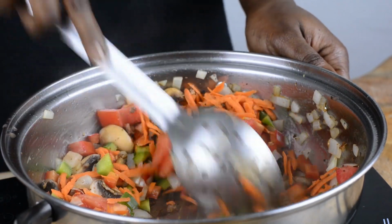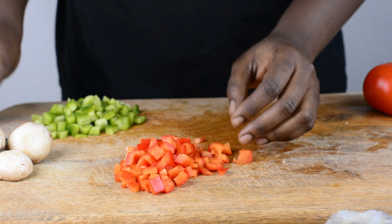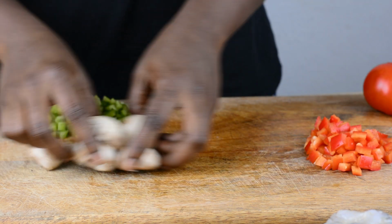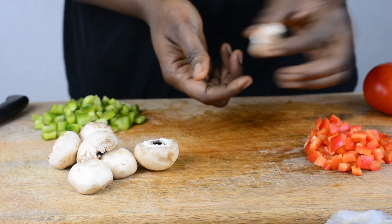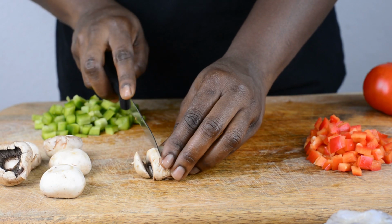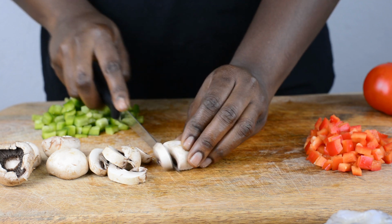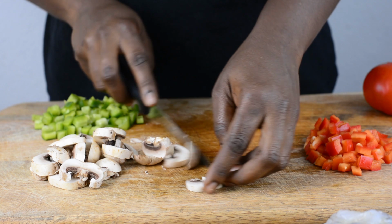So let's get started. What I do first is just to make sure all my vegetables are ready, cleaned, diced, and ready to go inside my stir fry. And today I'm using the red and green bell peppers together with 1 tomato, about 6 mushrooms, and some grated carrots. Now, as you can see, I already diced my bell peppers. I cut them into little cubes. If you wish, you can also cut them into long strips. It's all well and good.